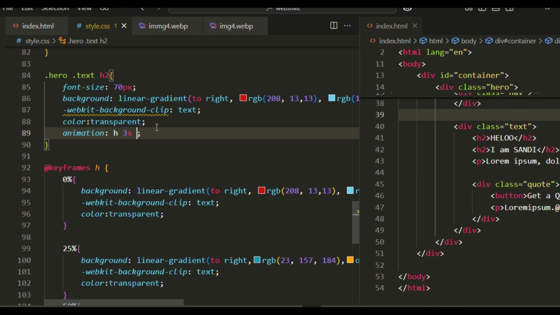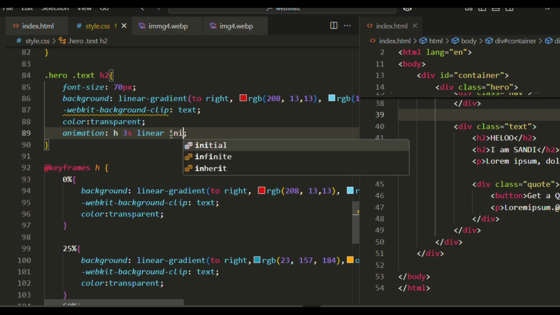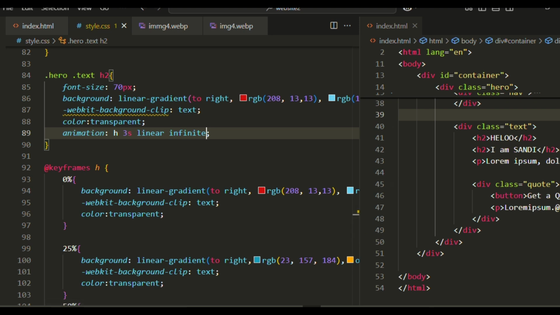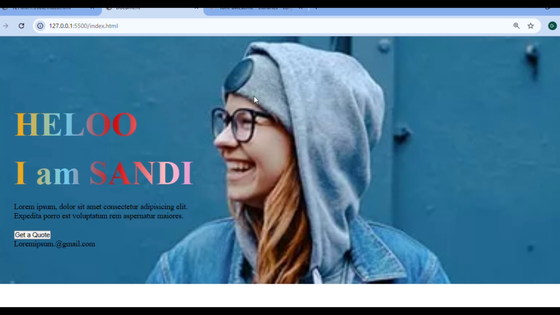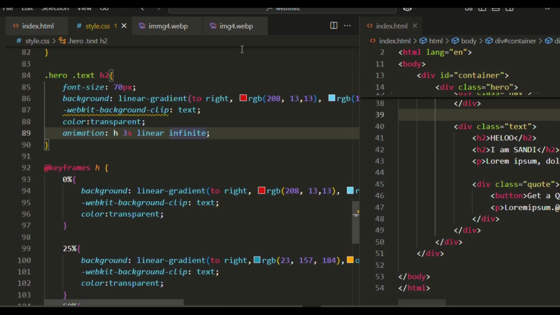Then the direction, let's say linear. Okay, so let the iteration count be infinite. So let's go and check. So you can see it's animating, right? So this is what we have now. Okay, so let's work on other parts of the page.